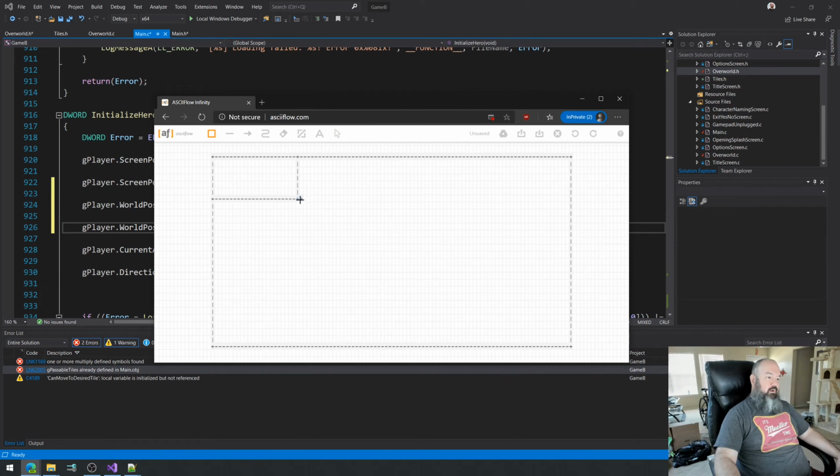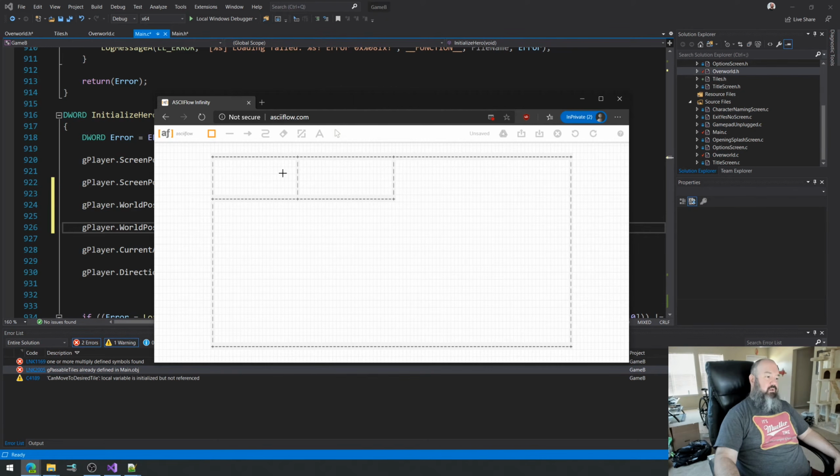However, if our guy walks over here, he's now one screen over. He's going to have a world position with a higher x coordinate than you could ever have over here, right? But the screen position is still a 0, 0 screen position, and this is still a 384 by 240 screen position.